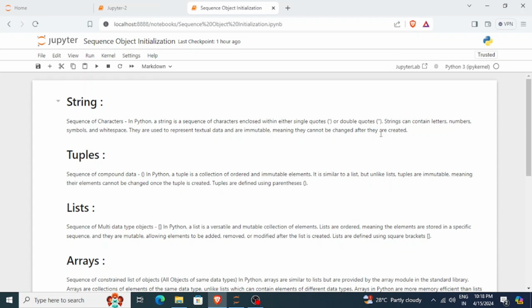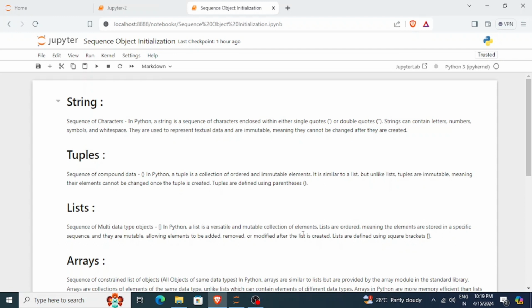Next up is list, a sequence of multi-data types. Please highlight this multi-data type. What is multi-data type? It means not only numbers, you can add a string also in between, and it is enclosed between square brackets. That is why they have written here that a list is a versatile and mutable collection of elements, and they are ordered, meaning the elements are stored in a specific sequence.